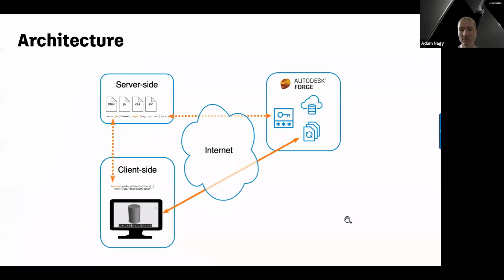So the architecture is what most web applications tend to use. On the server side, we are storing all the various files that our application needs, including all the HTML, JavaScript, CSS, and other files, images, and so on. And then when you are loading a given web page, the browser is going to fetch all the relevant parts, the HTML, JavaScript, and CSS files and images and the rest automatically, and then display it for you.